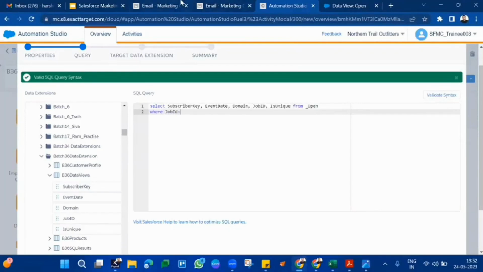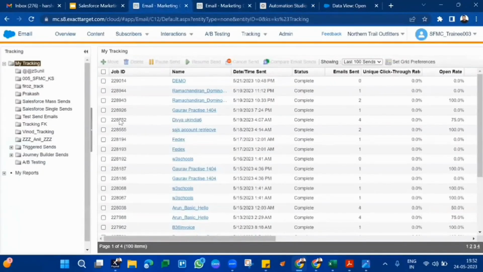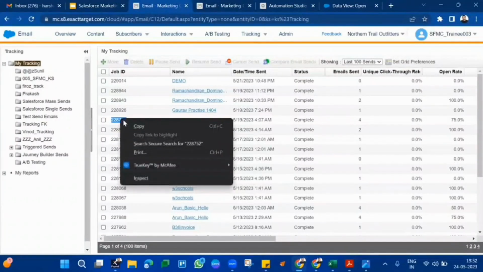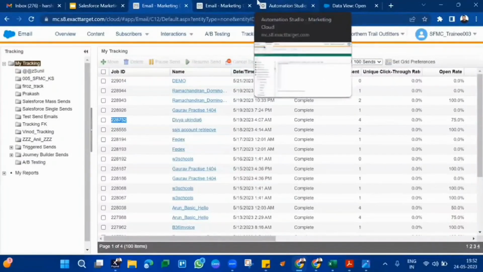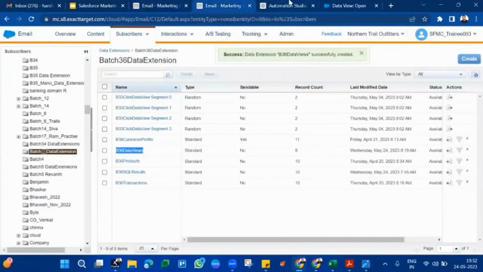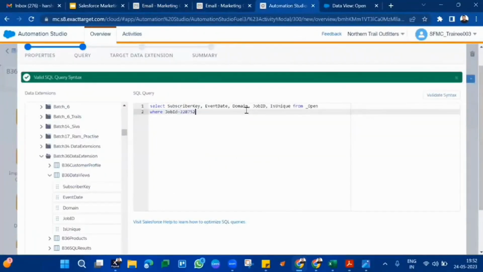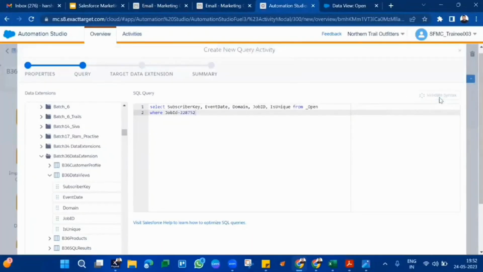We have to get this data for this job ID. Because for this job ID, 4 people were sent, and 75% had an open rate. So we want to see who has given that 75%, who has contributed in opening this email. So we have written a where condition.